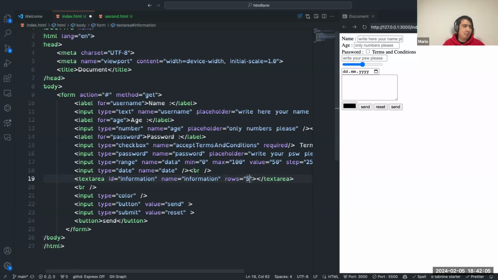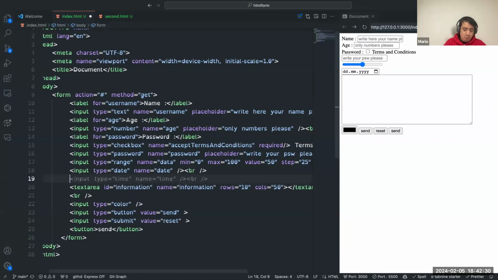I want 5 rows, or 15 rows, or 45 rows, or just 10 rows. And we can have columns. How many columns do I want? I want 5 columns. No, no, no. You know, I want 500 columns. I want 50 columns. And you can just create it a little bit bigger.